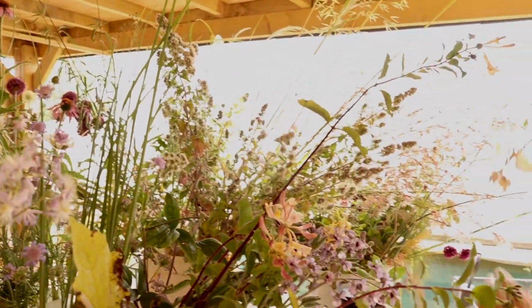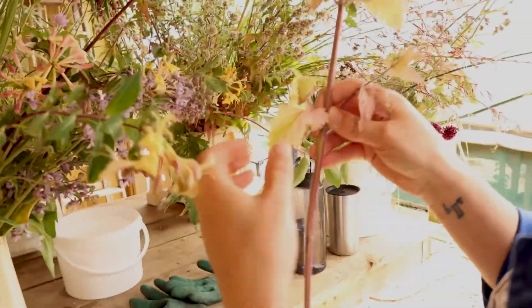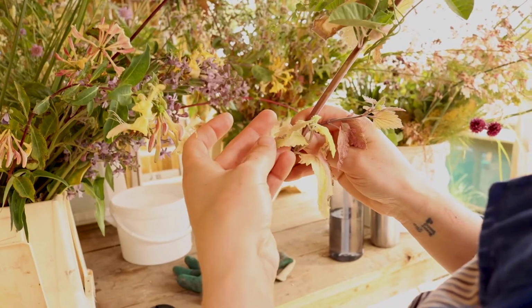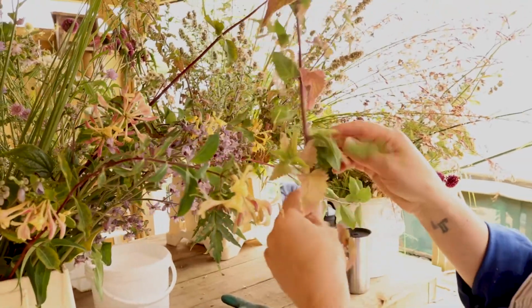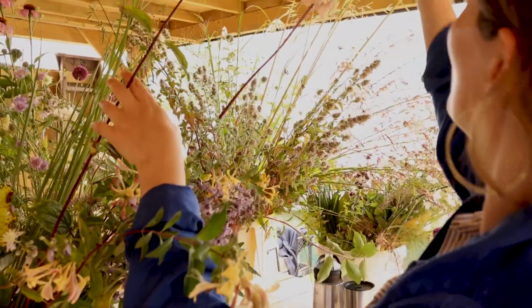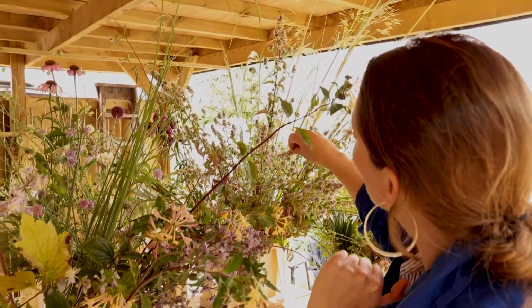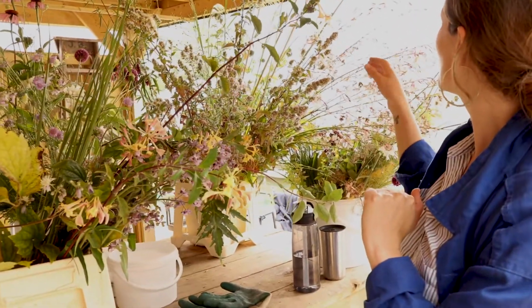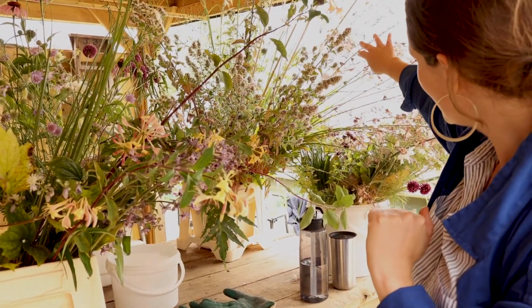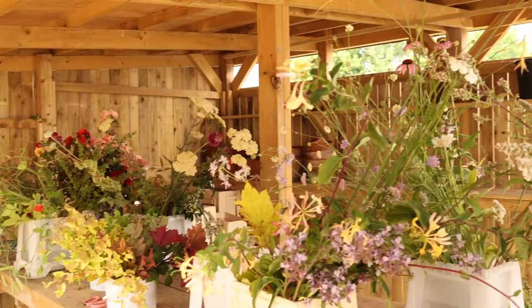This is what I mean by the colours starting to turn. You can see these leaves are all coming to an end, and they're turning these beautiful colours, these sort of limey yellow, pale pink. I really love them when they're like this, and they're so lovely and long. We've also got some stipa, some cardoons, some salvia, a few alliums, and agastache, which is one of our favourite flowers at this time of the year. It's also lovely and long. So yeah, that's our selection for the studio this week.